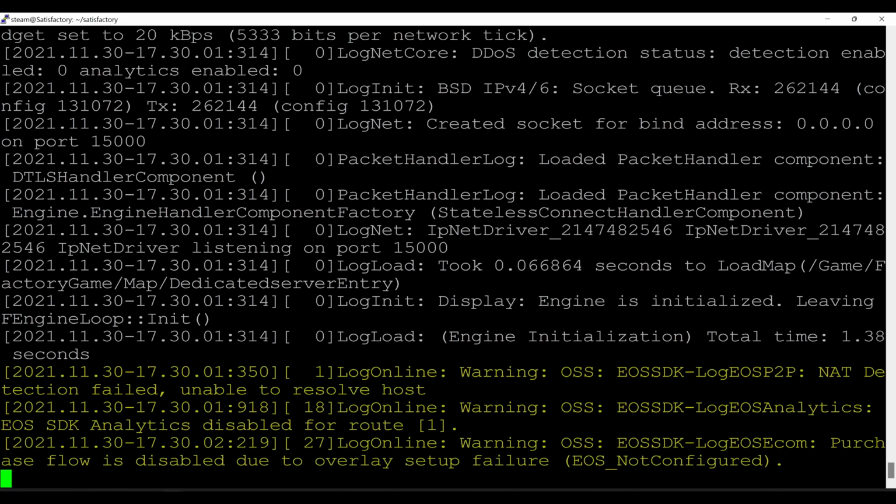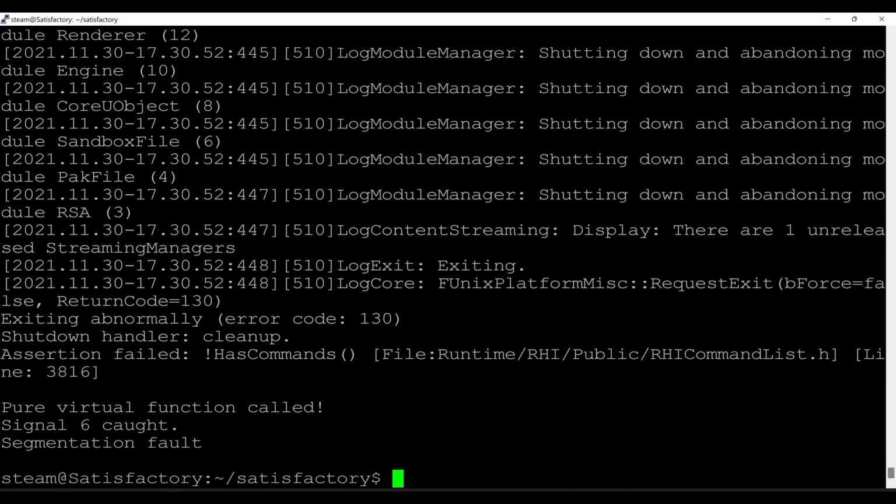Likely what you're going to want to do is have the server on all the time. And for that, we'll need to install the Satisfactory server as a background service within our Linux server. So let's go ahead and press Control-C to kill the server and ask it to stop. And then let's take a look at how we can create a Linux service for this.